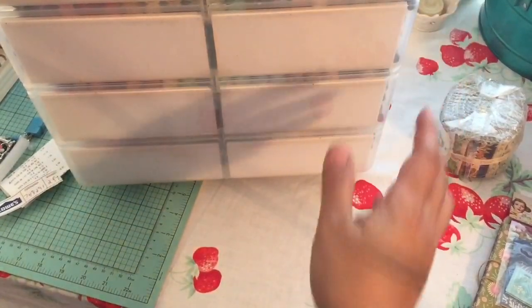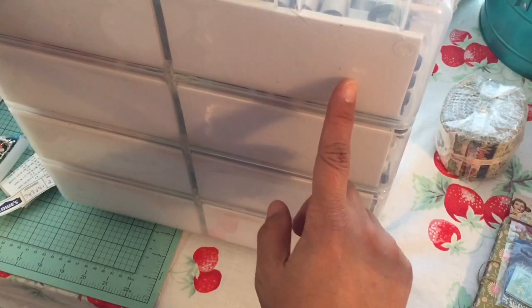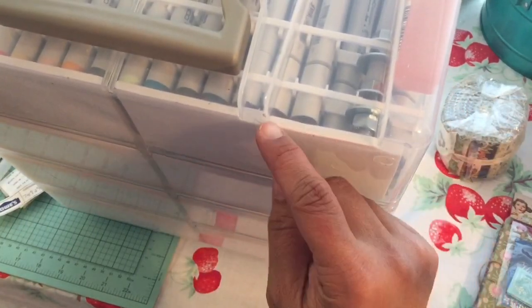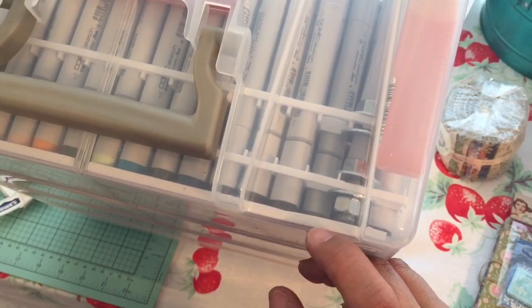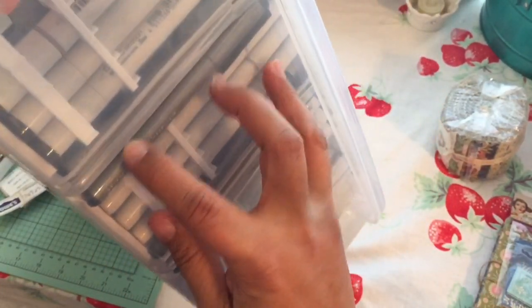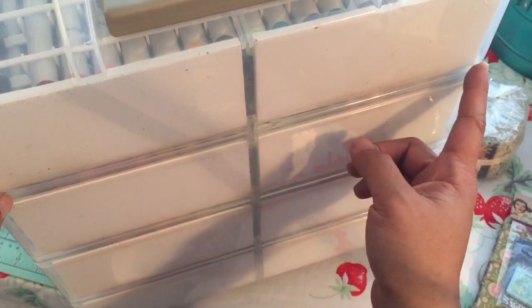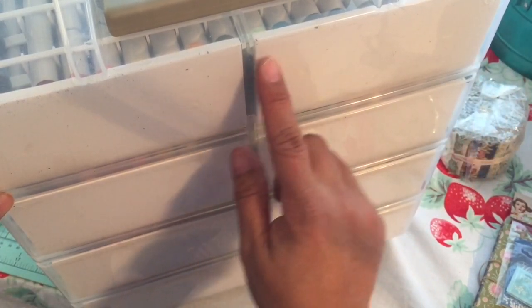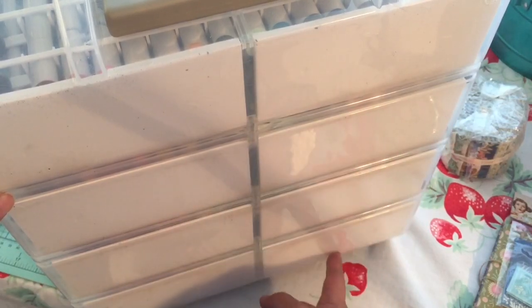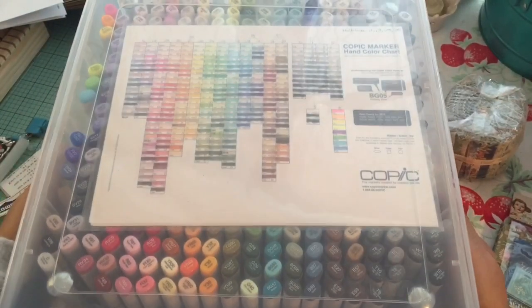You can store it flat on its back or you can store it sideways. The other thing I didn't have on my materials list is that I used some thick foam that I already had in my stash from Hobby Lobby — really thick fun foam. The reason I did that is because in this particular satchel there are cutouts on the side — you see this rib right here, there are three of them down the side and one in the middle, and those are removable dividers. But it makes the bottom of the container uneven. So I put this foam in here so that all of the markers would be raised to the same height. I just cut eight pieces of foam to fit in between those sections.